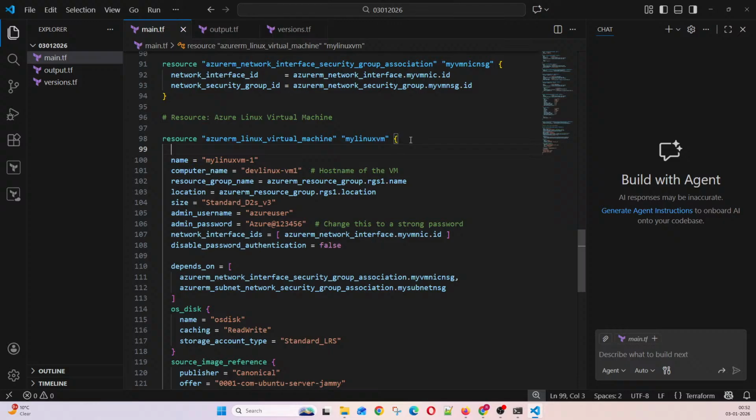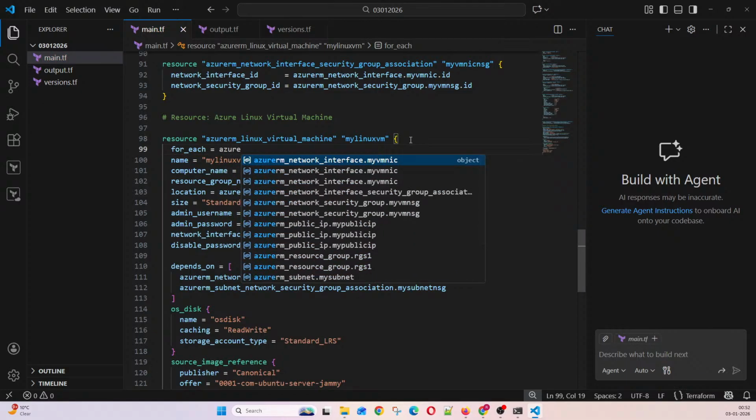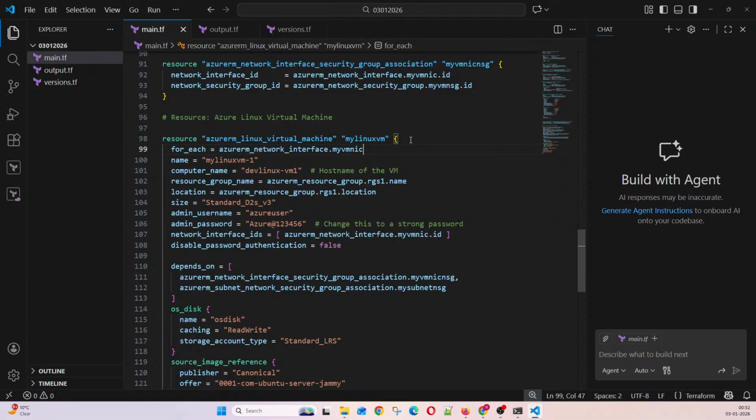I'll write here for each, for each azurerm_network_interface.my_vm_nic.